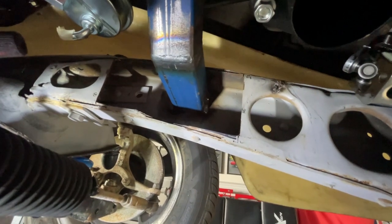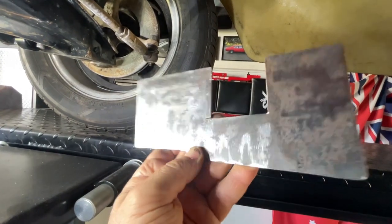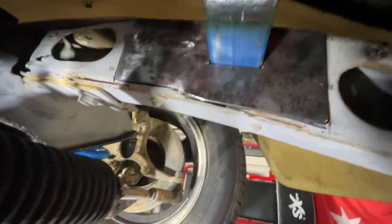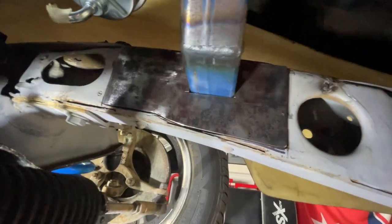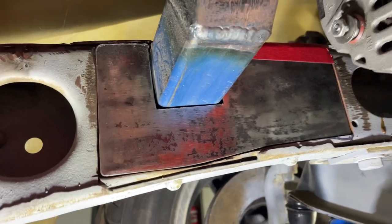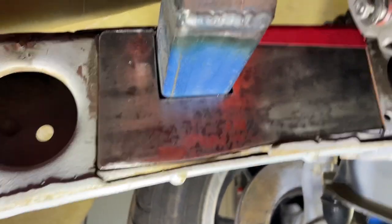Well, you would have seen in another episode where I cut the chassis here and welded in some engine mounts. We've gone and cut a piece of 3mm flat steel here, and it's going to go in here, like that. For the moment, I'll just tack weld this in, and I'll weld it all up properly when everything's back off the chassis and the engine's back out. And I've also done the other side here. That's just stuck in with a piece of tape at the moment, just to hold it up. I'll have to weld that one in as well.